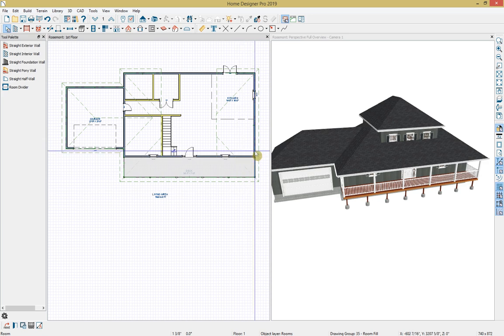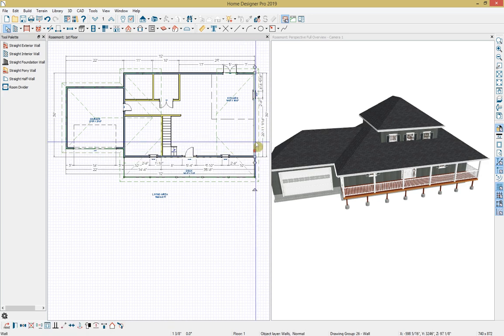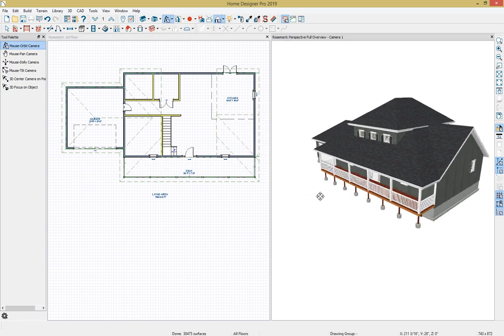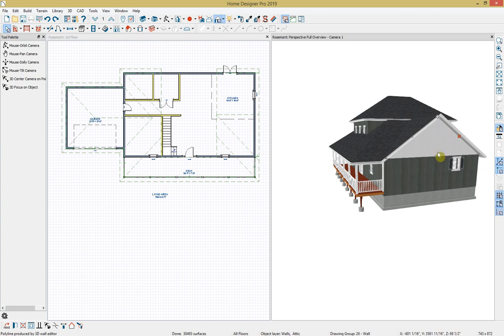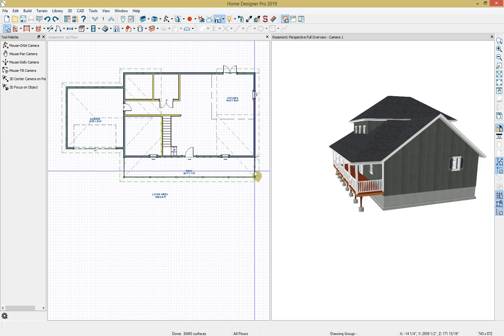Now, one more thing that I'd like to do right away is make changes. Right now, all of these walls are hip walls. I want to change these to gable. So if I select a wall, down in my bottom toolbar, I have this change to gable. And I can pan around here and see that updated. And I can see that Home Designer has automatically generated this attic wall here to fill in that space for my gable. So I do want to continue to make adjustments to these walls to change them to gable walls.